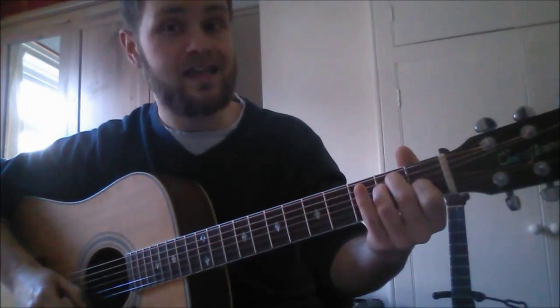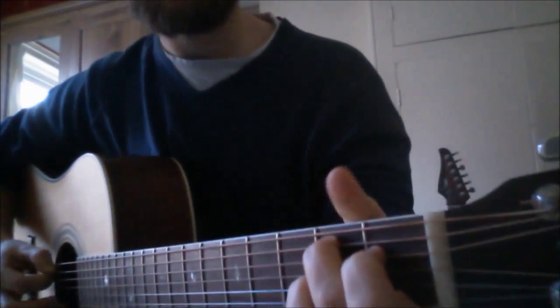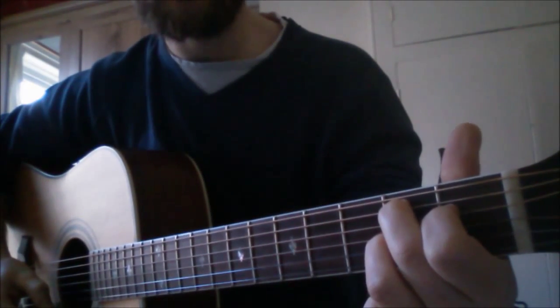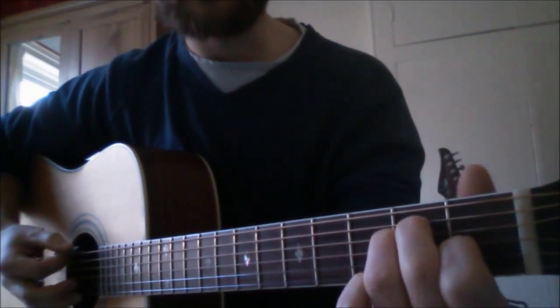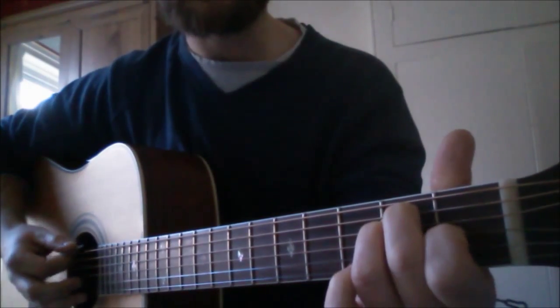To change over to E, leave your 2nd finger on the A string, that's B11. Move your 1st finger down a string and your 3rd finger up a string, and that's E major. B11, E major.